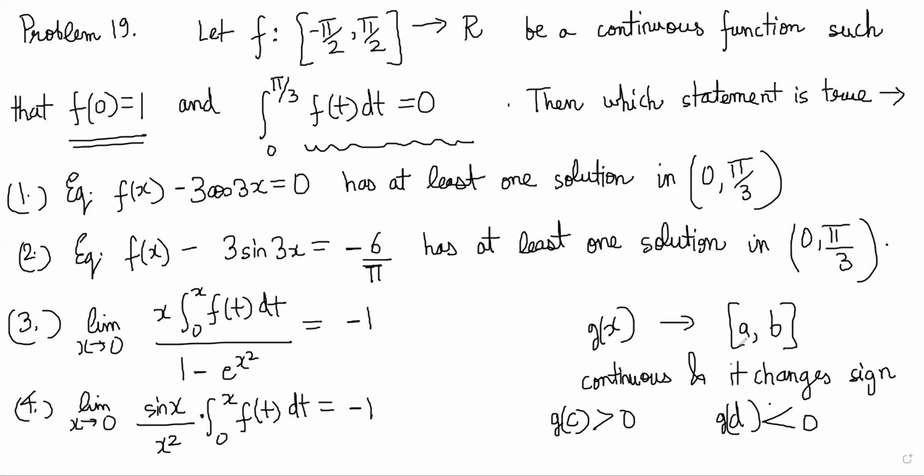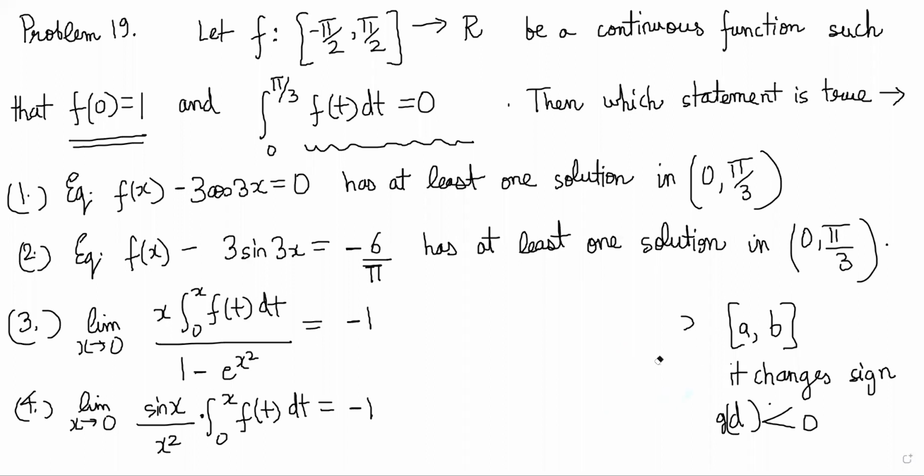Then that will prove for us that since the function was continuous and in one place it was positive and in one place it was negative, the function must have changed its sign, so it must have become 0 somewhere between c and d, right? And if we are able to show that it becomes 0 somewhere between c and d, then it has at least one root between c and d, or that is inside the interval a and b. So it's that principle that we are going to apply here. So let's think about that for a bit, right?